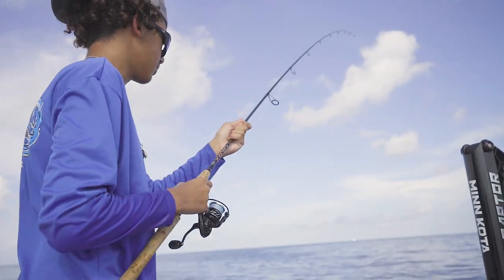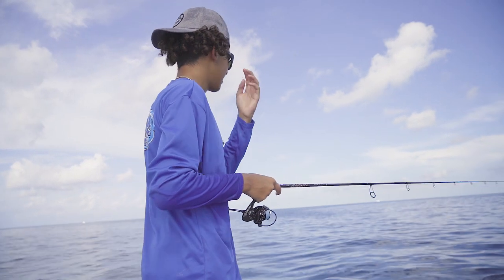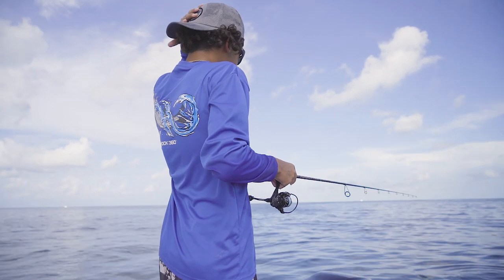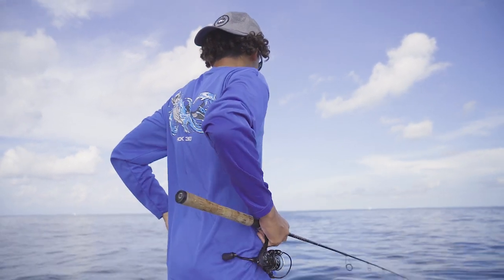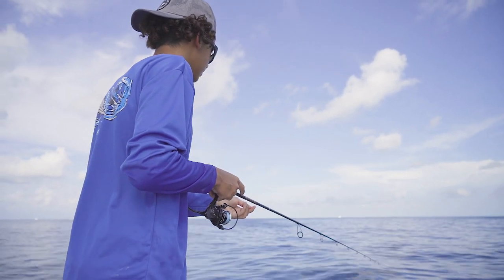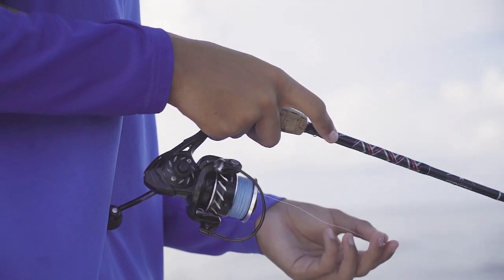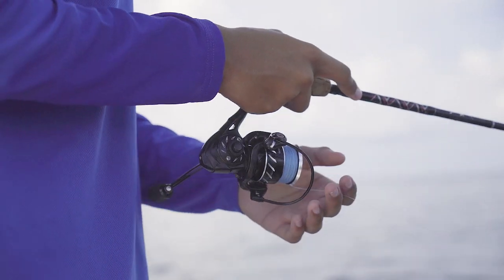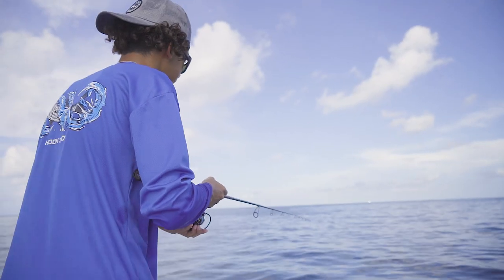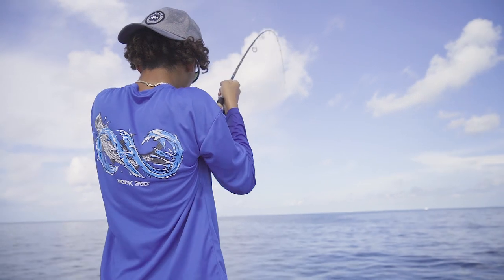Try this again. As soon as it hits the water, they just get it instantly like that. Crazy. Snapper when they're on like this, it's insane. I got a big pinfish on, so I'm gonna let them eat it as much as possible. I'm not gonna try to set the hook. Like, look, I just got one on. The line is running. All right, this is a big one, so I'm gonna try to set the hook. Ready? 3, 2, 1. Yeah, it spooked the whole school, man.